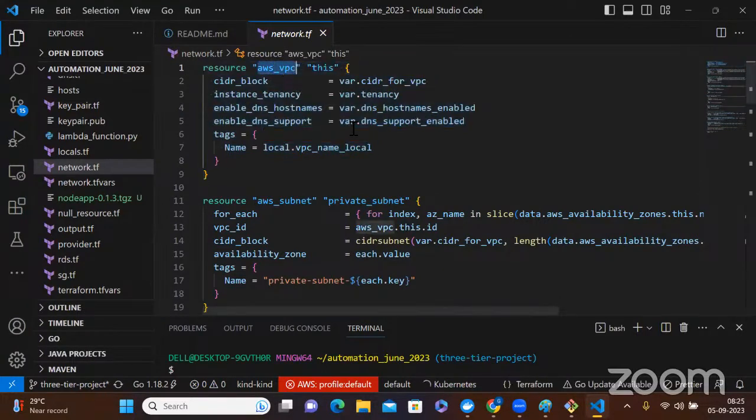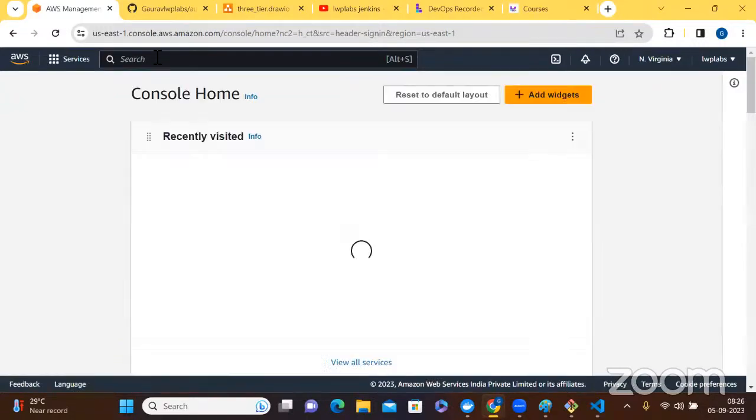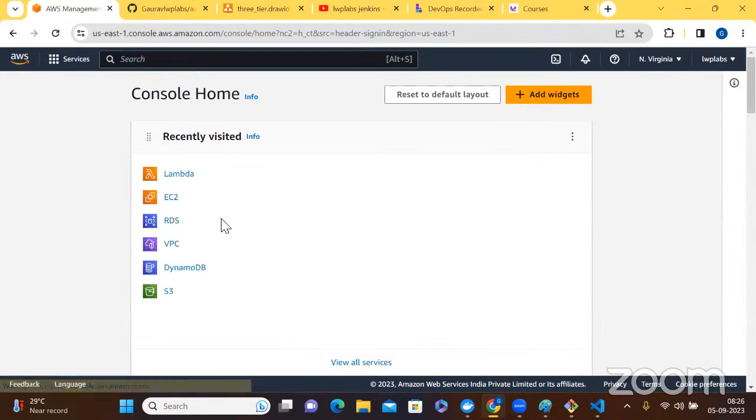If you need to create a VPC resource, you need to declare the CIDR range for it. Suppose you are creating a VPC from the console. What all do you provide? Let's go to VPC.